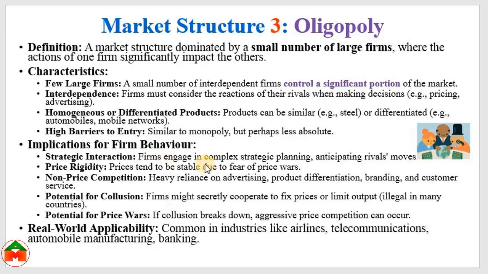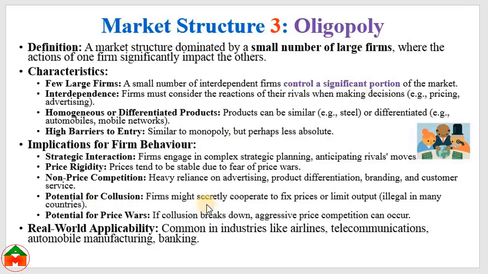In an oligopoly market, you have to consider the pricing of the rival, I mean your competitor, because as a competitor you have to consider the pricing of others. Since you have to consider the pricing, there may be a price war. That's why there will be a steady price. As a result, the competition will depend on other issues like advertising, product differentiation, branding, or customer service. Since there is huge competition in pricing, firms focus on other aspects to capture the market, like advertising, product differentiation, branding, or customer service.